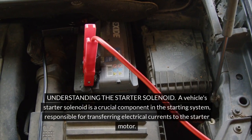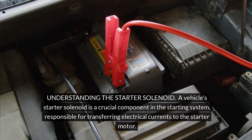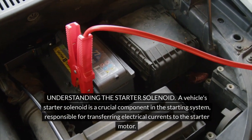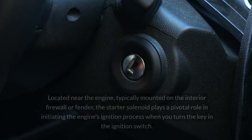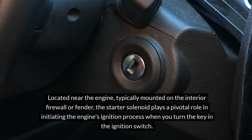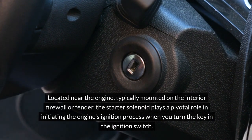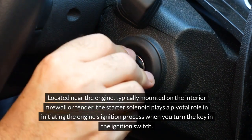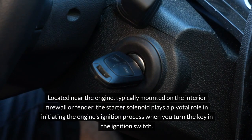Understanding the starter solenoid. A vehicle's starter solenoid is a crucial component in the starting system, responsible for transferring electrical currents to the starter motor. Located near the engine, typically mounted on the interior firewall or fender, the starter solenoid plays a pivotal role in initiating the engine's ignition process when you turn the key in the ignition switch.